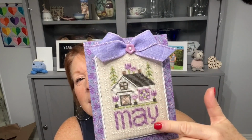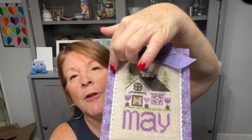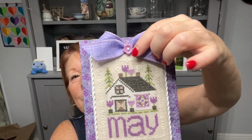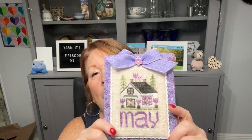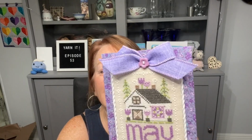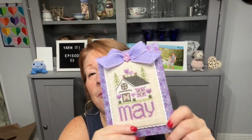I did all this stitch work, and then she just did cording around the work, and then she put on this backing and put a bow and this pretty button. It is so pretty. I'm so glad I did it. It is so neat and tight, and it was well worth it to me. So now I could proudly present my stitching work and not feel awkward about my finishing on it. So that's that one. I love it.